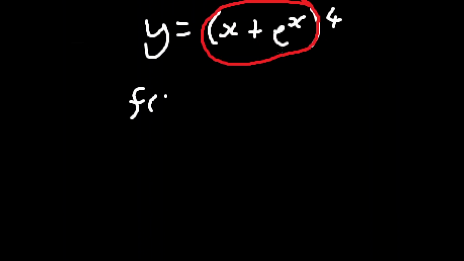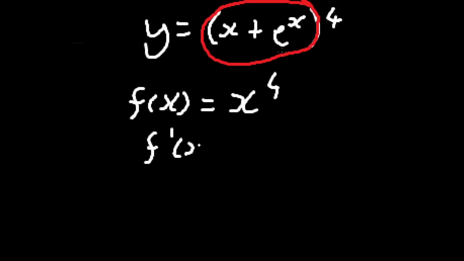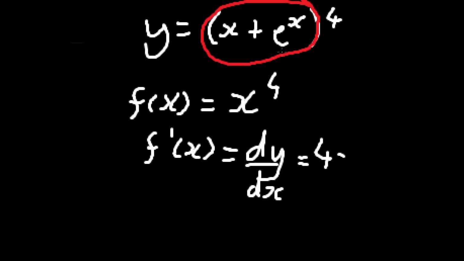Let's call it f of x, and that's just equal to x to the power of 4. How would you differentiate that? Well, really simply, we can differentiate that by saying the tick to say that it's differentiated, or we can say dy dx, whatever you'd like to do. We take that 4 down the bottom, and then we say 4 minus 1, and that will all be equal to 4x to the power of 3.